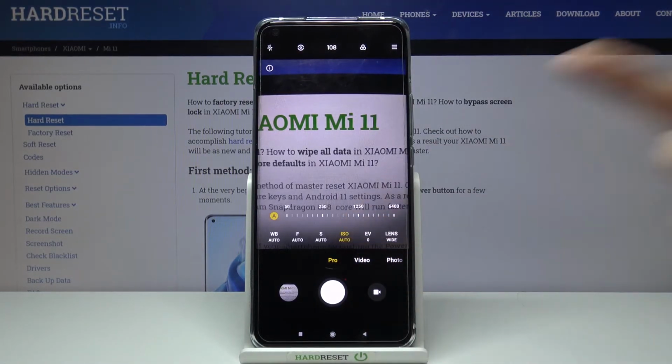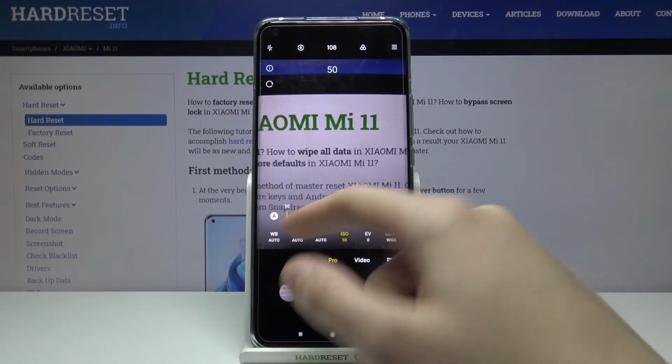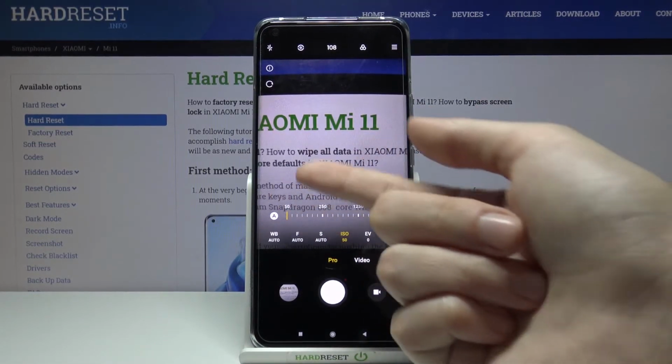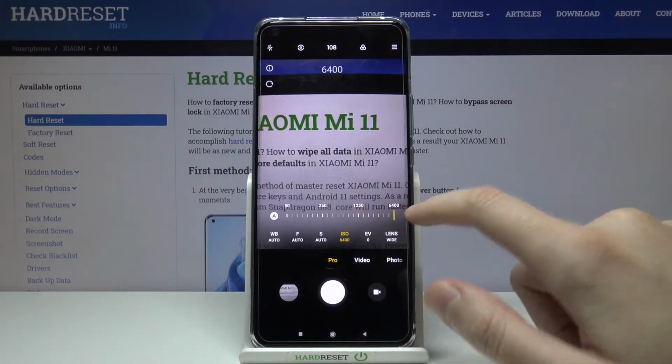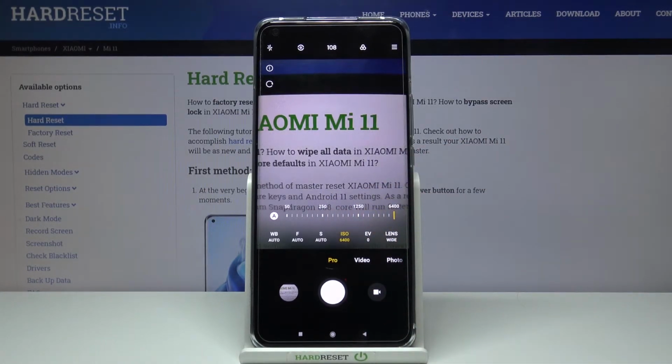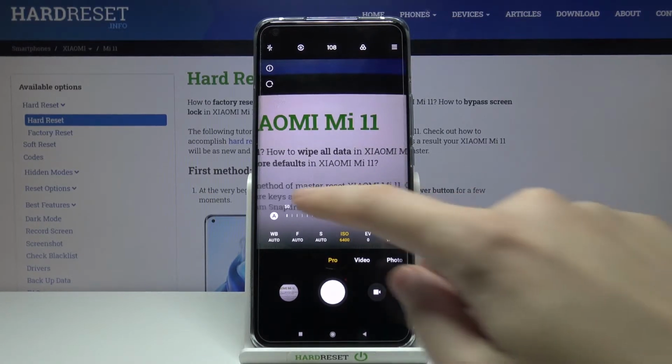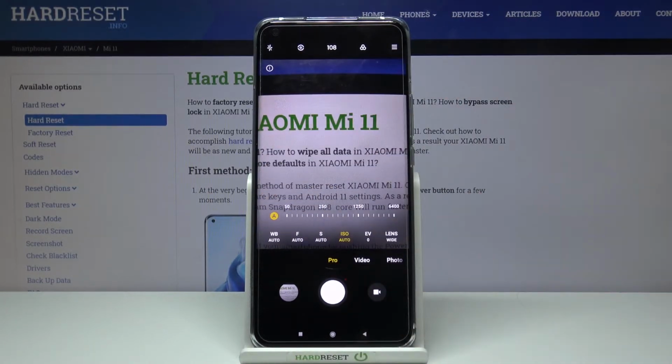Now let's move to the next button on this settings bar, the ISO. Here we can control the camera's sensitivity to light. We can pick sensitivity from 50, so less sensitive. By going to the right, we can make our photo more sensitive up to 6400. So this is really wide choice and really professional thing for this kind of camera. Of course, we can easily go back to the auto ISO by tapping on this A letter button from the left.